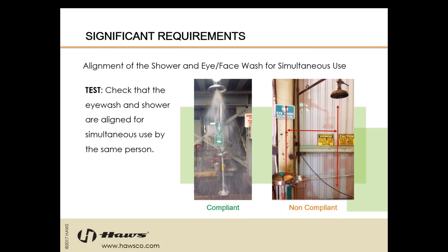Just to clarify the difference between an eyewash and an eye face wash: an eyewash is designed only to cover, protect, and flush the eyeballs. An eye face wash is typically designed by manufacturers to cover all of the eyes and the entire face as well. Some manufacturers have different designs that don't necessarily cover the full face, so it's important that when you are picking a piece of equipment, ensure that there is full coverage. HAWS, as a manufacturer, only manufactures eye face washes for full coverage versus just eyewashes.